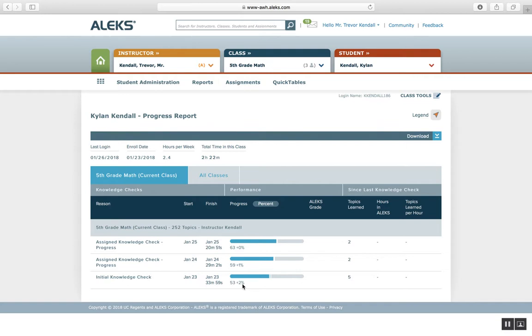Let's say hypothetically they gained 10%. Even though they're behind, they found a couple of easy topics because they're a couple of grade levels low. They get 10% here, so it's 53 plus the 10, which would be 63 total, but that 10 hasn't been mastered on a knowledge check yet. They'll take their test and they'll do something like this. They get 59, and so 4% were lost. That just means that of the 10% they gained, 4% they couldn't actually pass on the knowledge check. So it'll make them redo it.